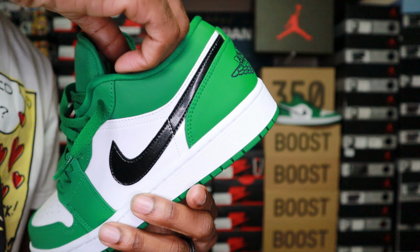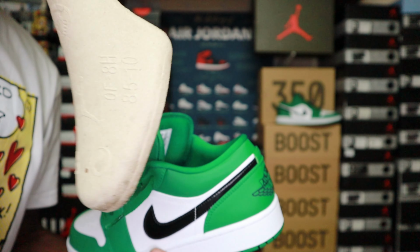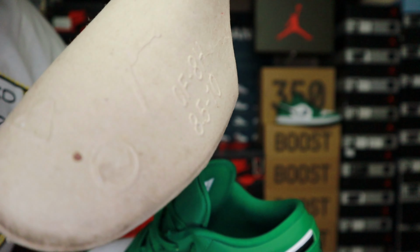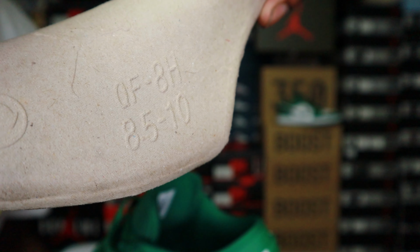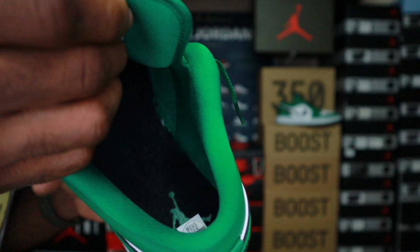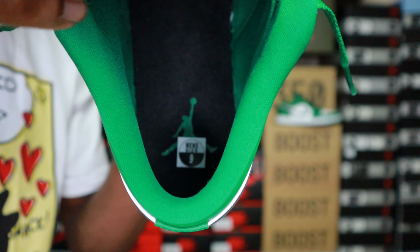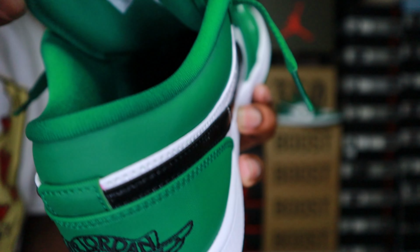But moving on from that, taking out the shoe tree, this is a 1.5 difference on the shoe tree. It does read 8.5 through 10. As I told y'all, this is a 9. So this is how your shoe tree looks. Nothing special about it. And taking a look at the inside of the shoe, y'all, you do get a green Jumpman on a black insole, and you've got that green interior, as you see all in there.